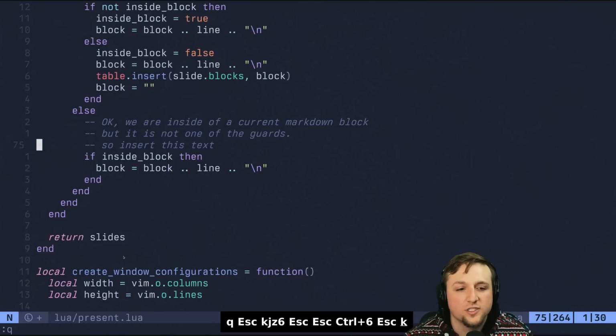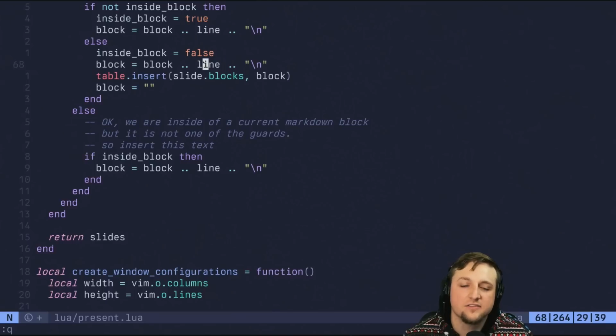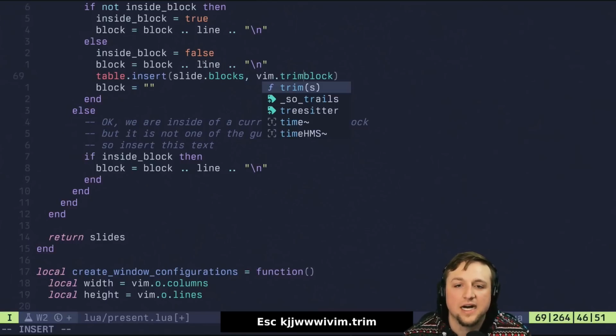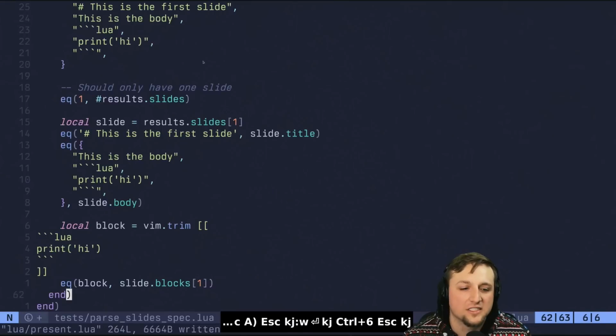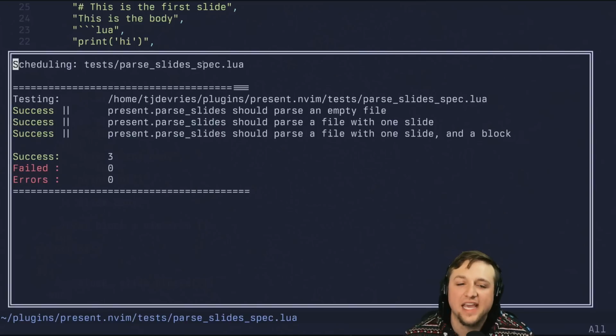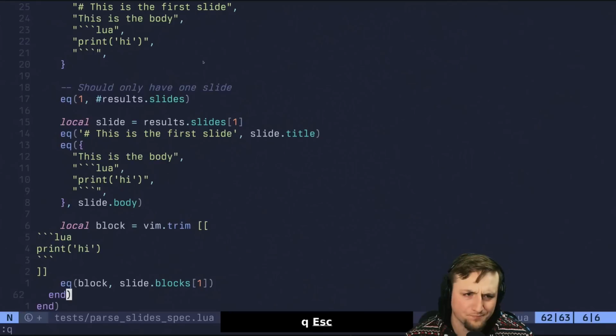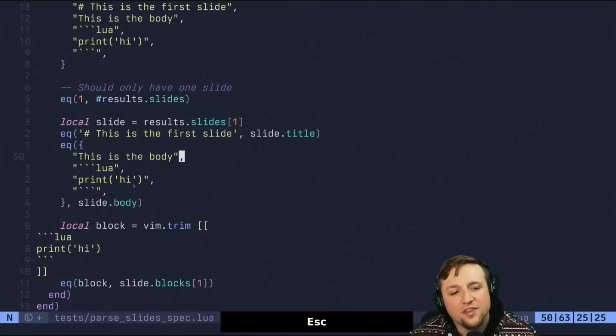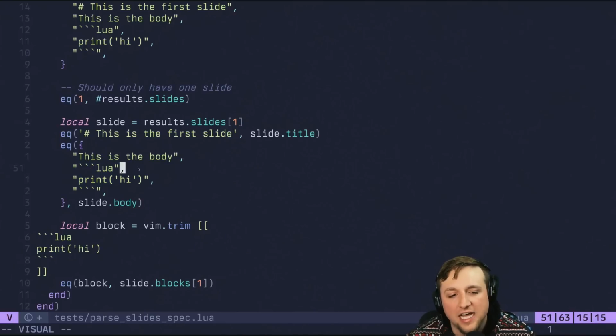So once we're done with this, I think it might be kind of nice, just so that we can do this, is let's call vim.trim on this so that we don't have a bunch of extra white space for those. Boom. Okay, awesome. So now we have a block of text, and we even know what's sort of inside of here. So one thing that might be nice is maybe blocks, right?